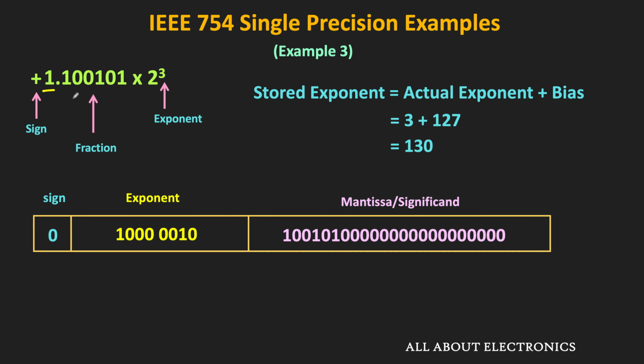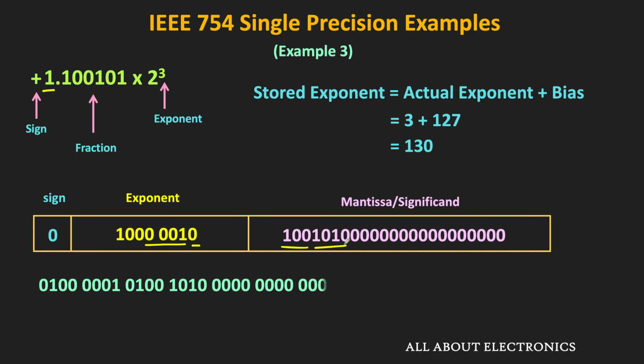Typically, these 32 or 64-bit long numbers are stored in the hex format, that is, the hexadecimal format. To find the equivalent hexadecimal number for the given 32-bit number, let us make groups of 4 bits. The first group will be equal to 0100. Then the next group will be 0001. Similarly, the next group is 0100. Likewise, the next group will be 1010. And after that, we will have 4 groups of zeros.